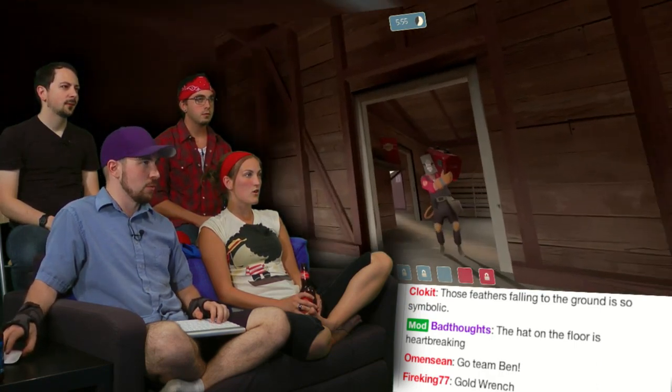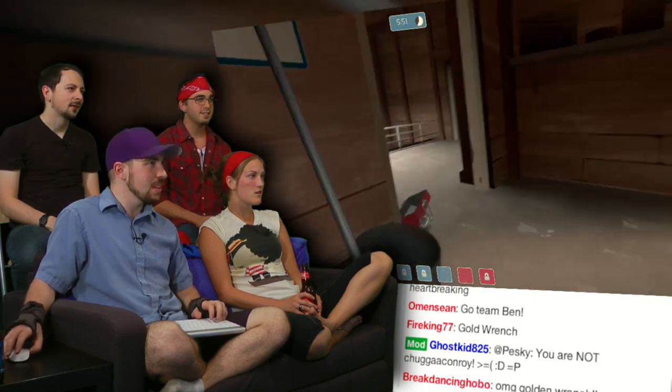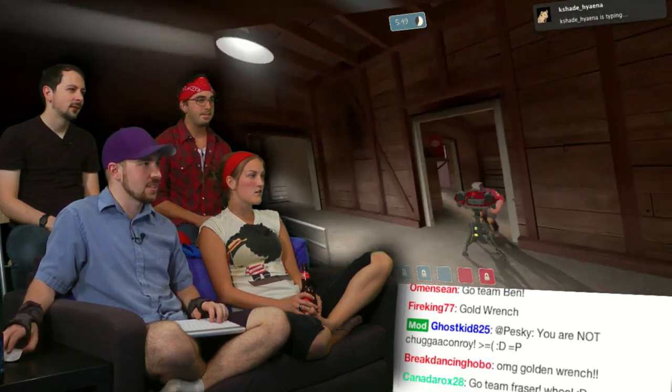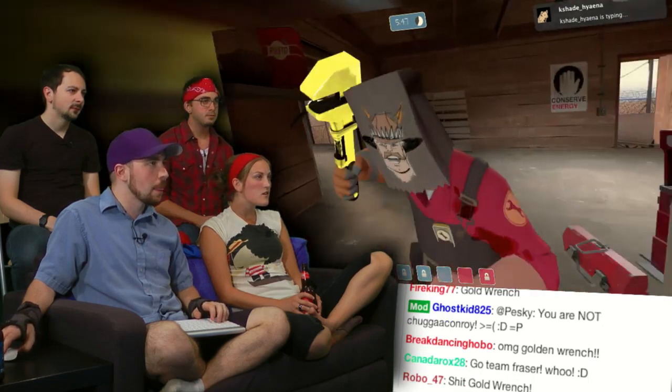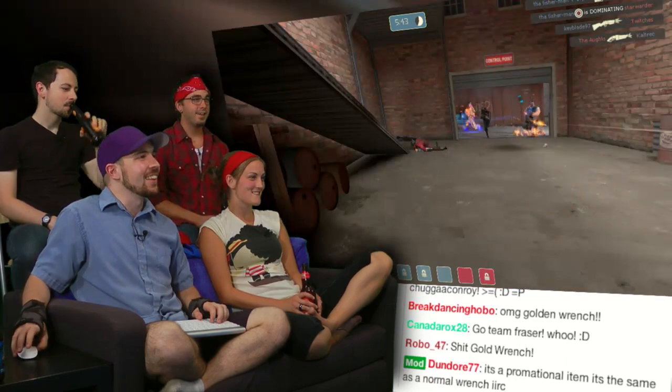He's moving his sentry. Oh, where's he going to move this? He's got a cautious... Saxton Hale mask on, eh? Nice. See if I can see him close up. I want to get this. Saxton Hale mask. Nice. All right, let's see what else we got.